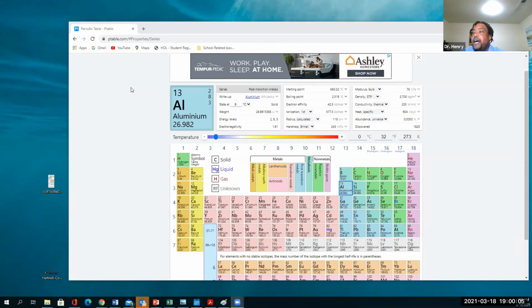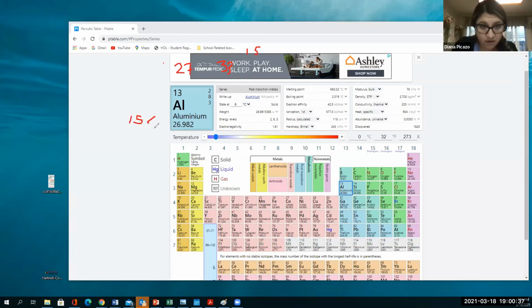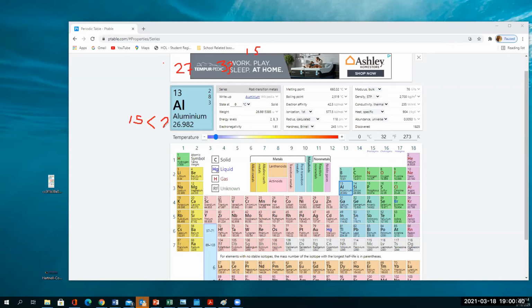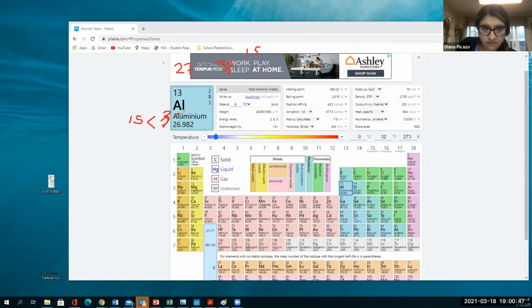Okay, I want to know who's going to be bigger. We want to go from the smallest to the biggest. Let's do 27, 33, and 15. 15's the smallest. 27's the biggest, and 33 is in the middle. So 15, 33, and 27. Yes. Okay. So we're writing smallest first.